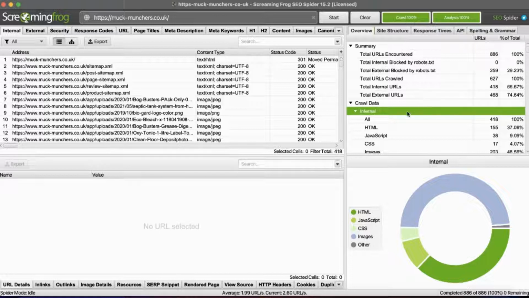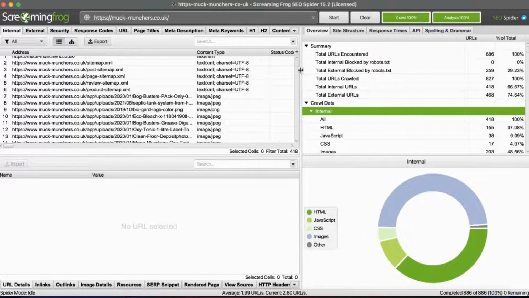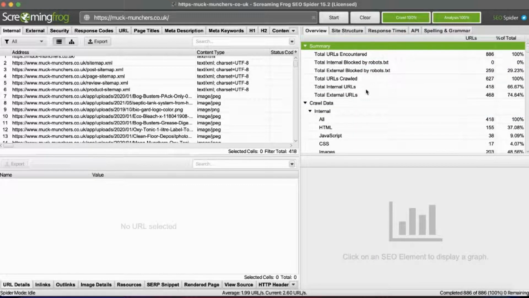While, for instance, Sitebulb, which we'll talk about in the next video, suggests that this is an issue, this is a high priority issue, you should take care of that in the first place. Here, it is your call. Okay, so let's see. What you usually should focus on once the audit is done is this part. This is how I approach the results that Screaming Frog is giving me.